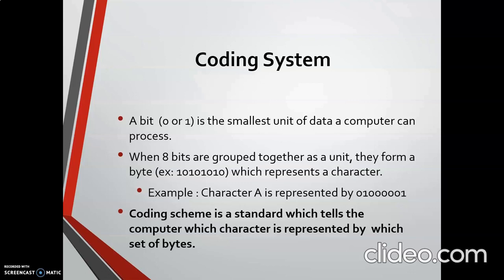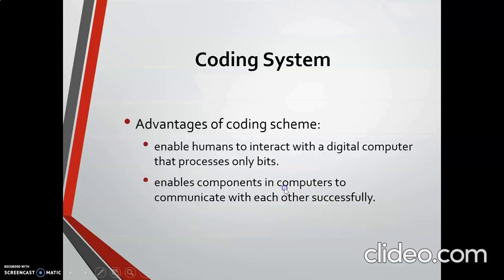This is very important, because you can imagine what happens if one country is using one set of codes and another country is using another set of codes. How are the devices in between those countries going to communicate? It's like we are using different languages. If we use different languages, of course we cannot communicate with each other. The same with computers: they have to use the same set of language.